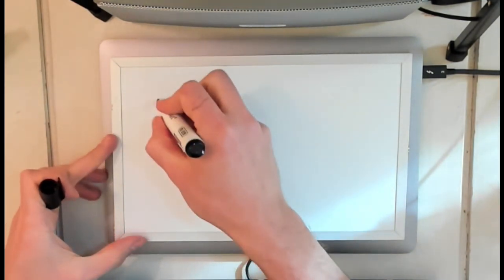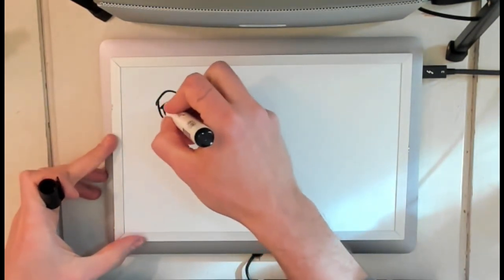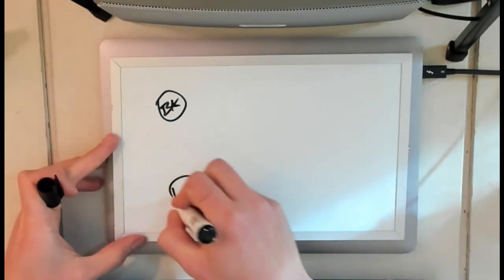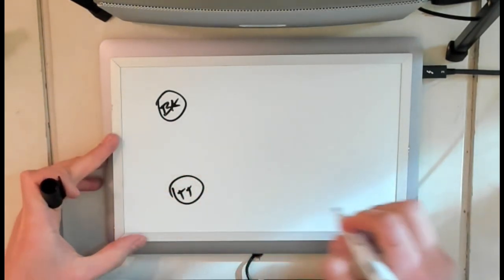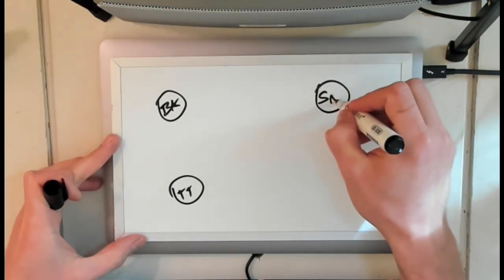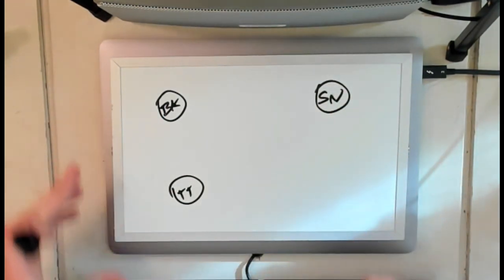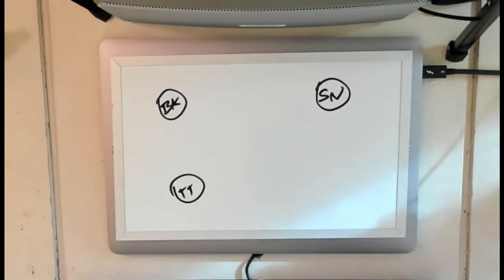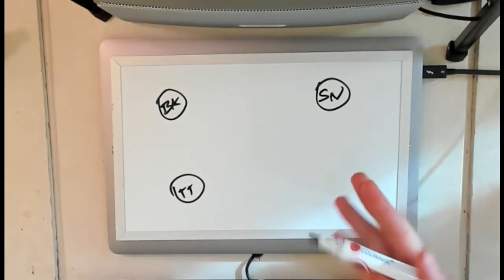The nodes in this graph are restaurants - maybe Burger King, Terra Thai, Sakanaia. We add an edge between two restaurants when they appear in the same user's preferences. There's a relationship there.